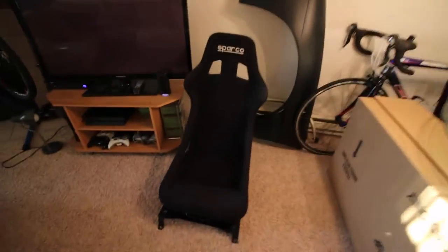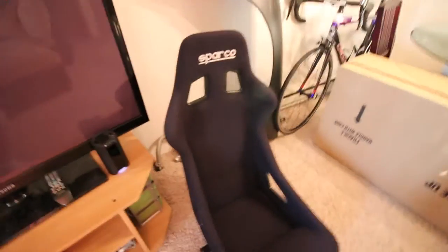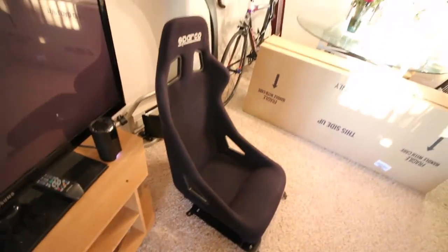But before then, a couple new things — not too many. Like I mentioned, my side skirts are in, so I'm going to go pick those up. And I ended up finding an awesome deal online through Facebook. A guy met up with me and I was able to get a genuine Sparco Sprint seat, which is awesome.